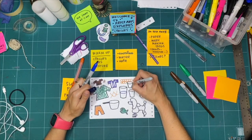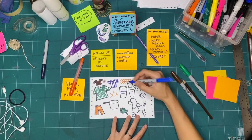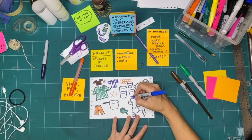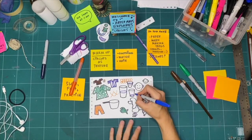Or you could draw it one way, and if you're making with somebody else, they could draw it one way, and then you can compare how it looks. Okay, for this one, I'm going to draw it all the way up here. And for this one, I'm going to draw it all the way down here.